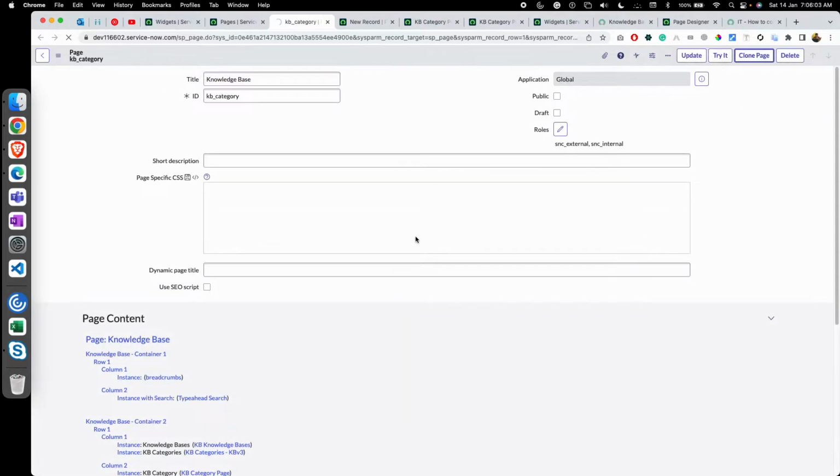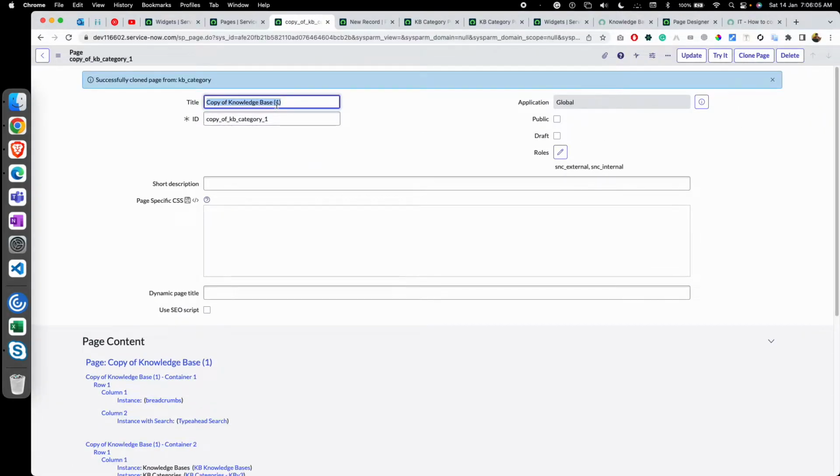So I'm clicking on clone, so it created knowledge base, it created a page, and then I'm calling it custom for now. So kb_category_new, so we are calling it this way. Okay.